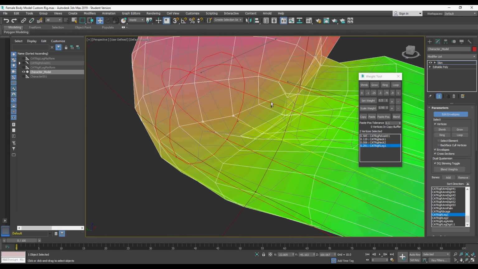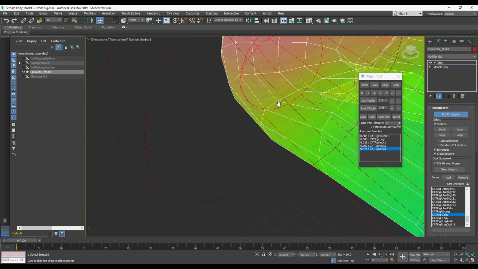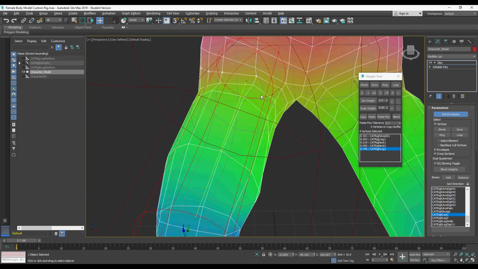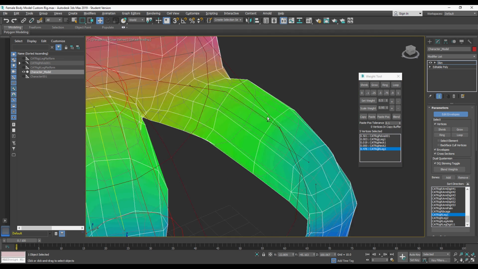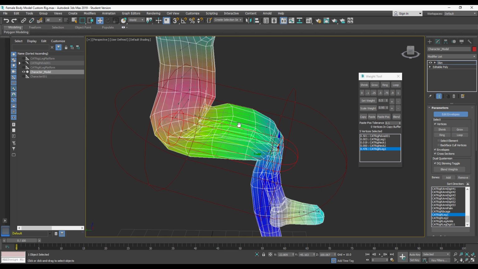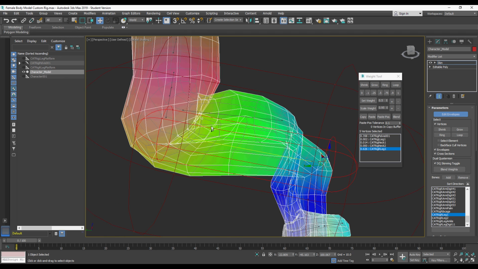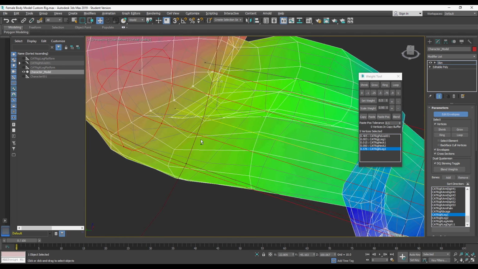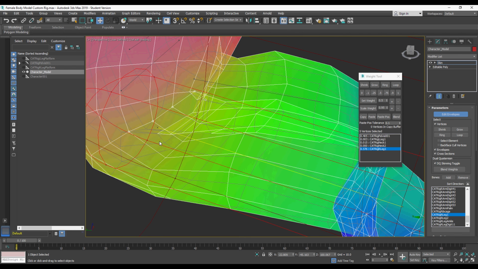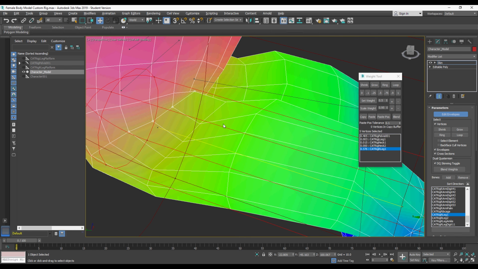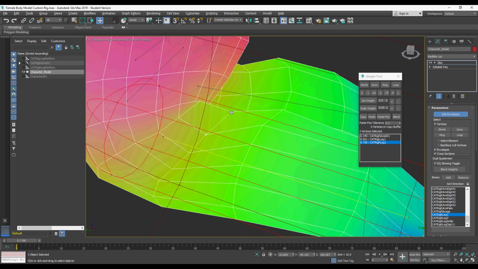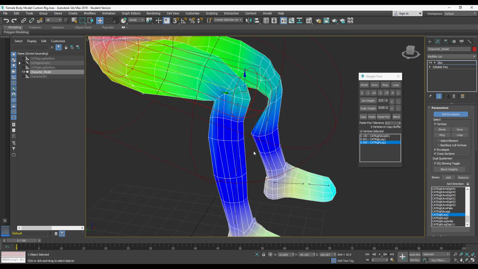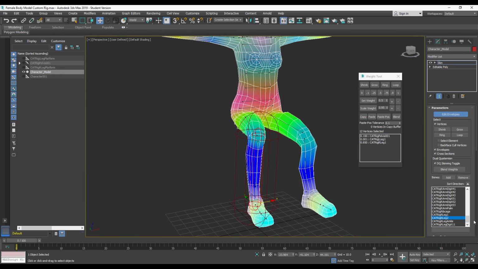Now if we select up the top here, it's not too bad a movement around the hips, but there's probably some additional extras you want to do to it. So it's all about going round on each part of the mesh and allocating the weight to each of them. As you can see, certain parts require a little more intricacy. This is the process which you will have to do for the whole of the body.